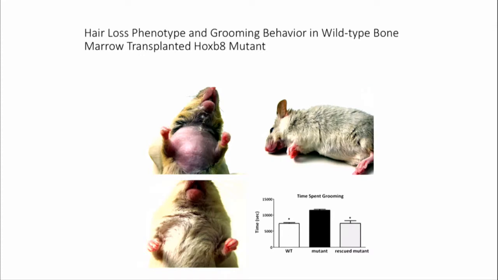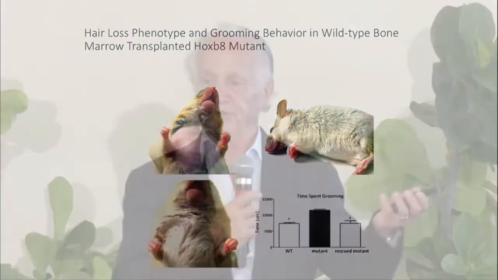And then we did the actual experiment. Here's a mutant mouse 3 weeks after bone marrow transplant. Bone marrow transplants don't take place right away. It takes a while to generate enough cells to do something. And what you can see, it's removed its body hair. And if I showed you this a week later, you'd see lots of lacerations. But 12 weeks later, all of the lacerations are healed, all the hair has grown back, and this mouse no longer has that behavior. So it's been completely reversed by a bone marrow transplant.